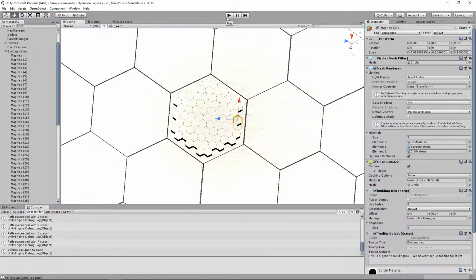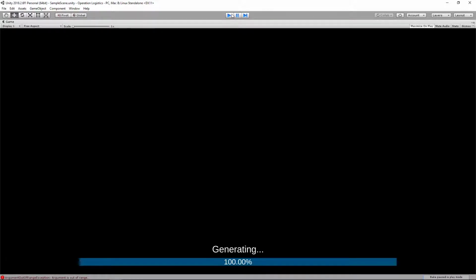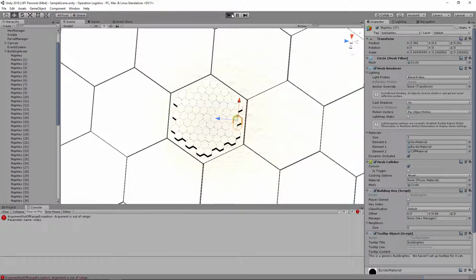So let's hop on in here. As soon as it compiles. Come on. There we go. Oh, argument out of range exception. Wonderful. Okay. That really shouldn't be happening. Like, it really, really shouldn't be. I don't know. That's weird.